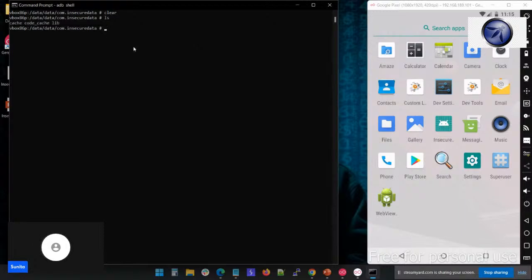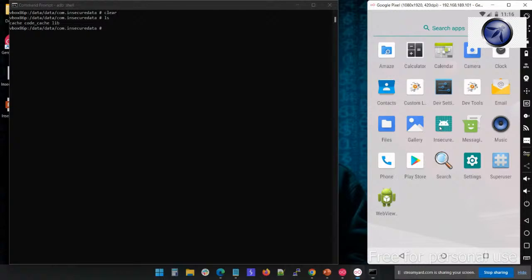So we just go inside. Right now we have some default folders like cache, code cache, and library.